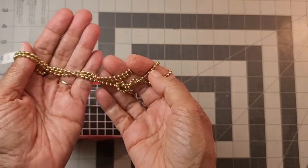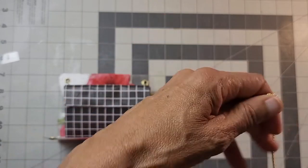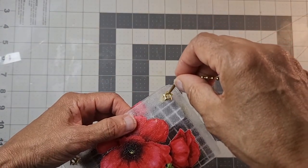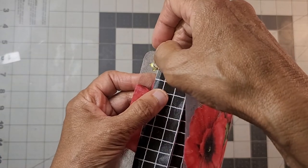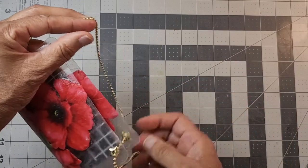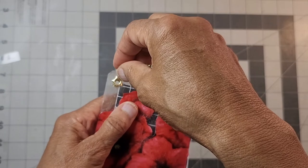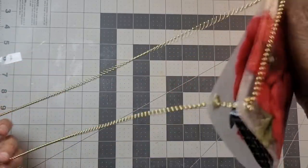I'm using this little ball chain that can come off of any maybe old fan or whatever. And I'm putting it in this way. I'm putting it through these holes. Okay. If you can see in this hole. Okay. And then I'm pulling it back. And it'll hang pretty long. And maybe if you make one, you won't want it to hang quite as long. But I don't know. I just think it'll be nice if I can carry it kind of like a shoulder bag. Okay, so I'm putting it through there that way.